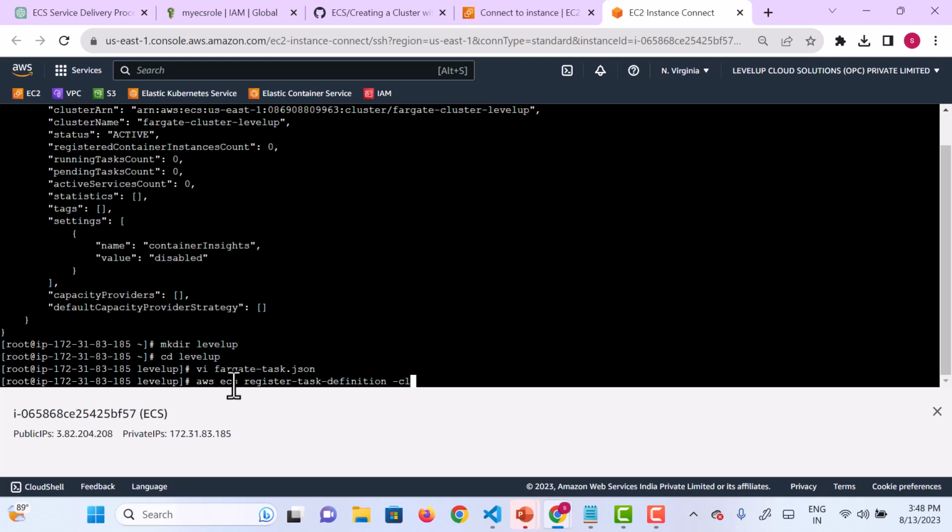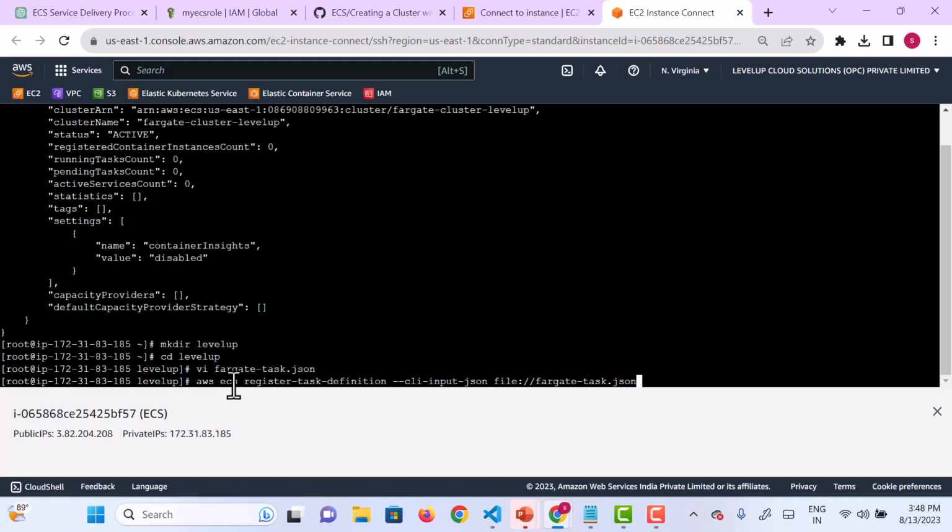And it is from the CLI. It should be --cli-input-json, and then the file name. In our case, the file name is fargate-task.json.